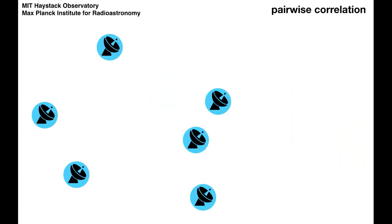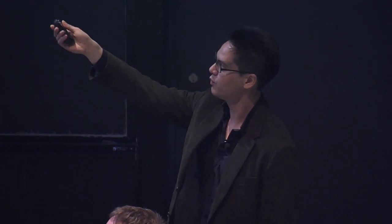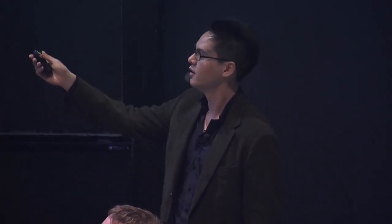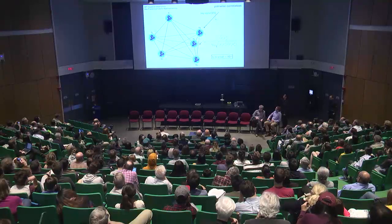Okay, so this is another diagram of the telescopes. And this is what happens at the two correlation centers, one at Haystack Observatory, one at Max Planck in Bonn, Germany. So the signal's coming in. I represented it hitting one telescope here as a sky signal. And then the correlator forms this virtual telescope by aligning all those signals in time using known Earth delays from a very carefully tuned Earth model, and then forms all the pairwise correlations. So you take of order n antennas and form order n squared measurements out of them from the correlations.